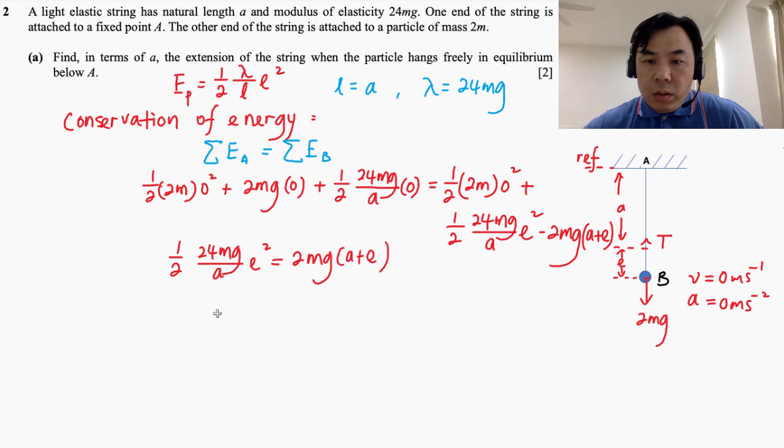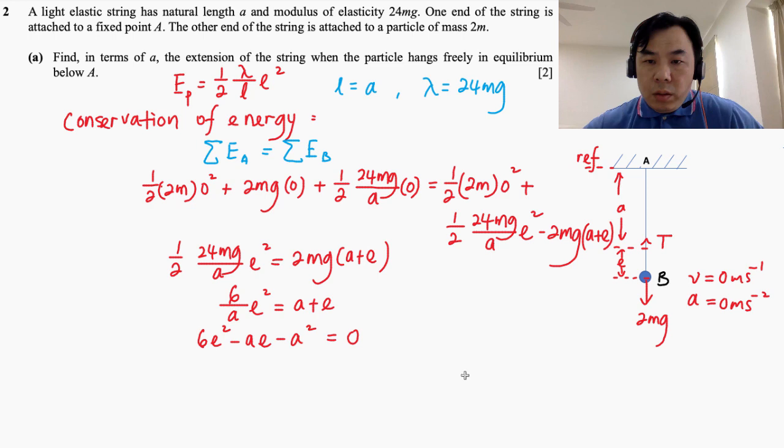All right, now that's how it would actually look like in this case. And then from here, if we try to simplify that, I will get 6 over a e square equal to a plus e here. Then do a bit of algebra manipulation. So I sort of get here minus, let me see here, what do we have? Minus ae, and then minus a square equal to 0. So that's how it will actually look like.